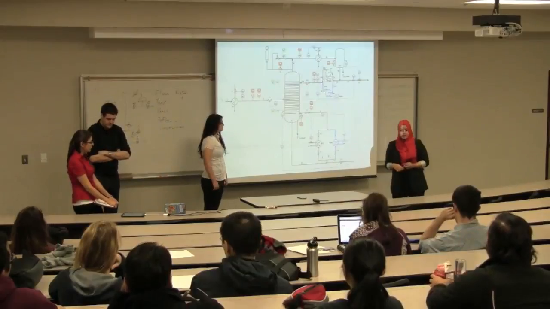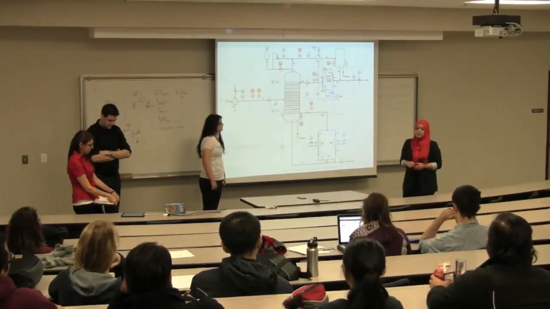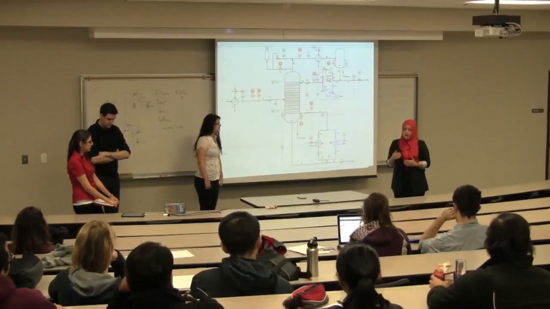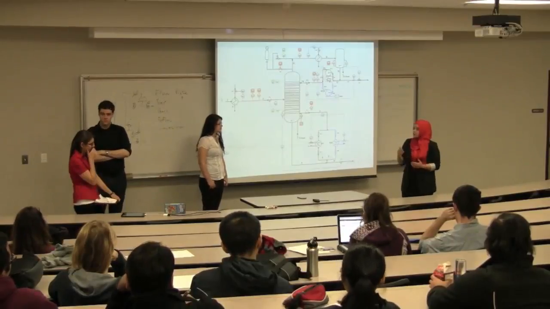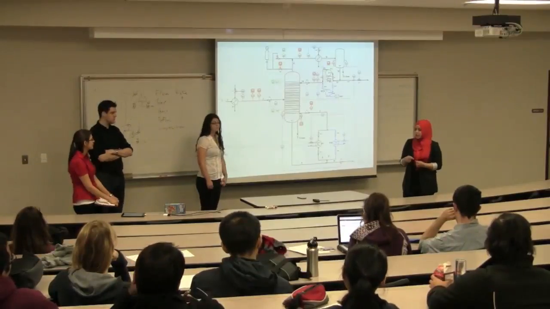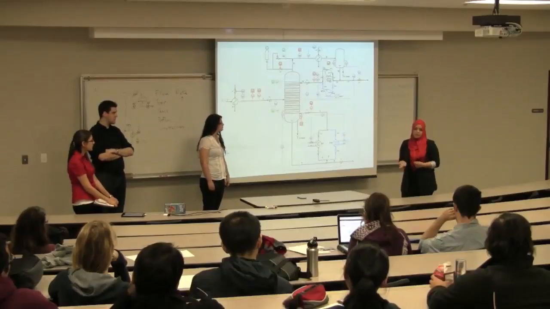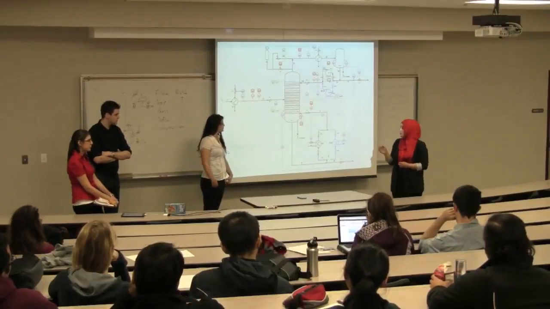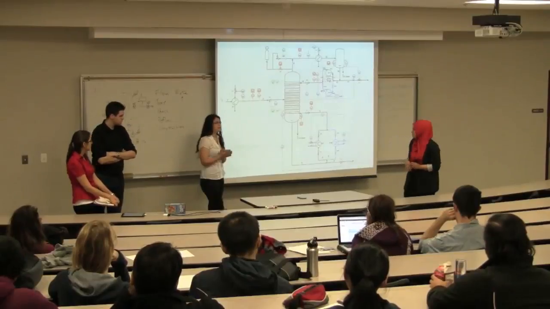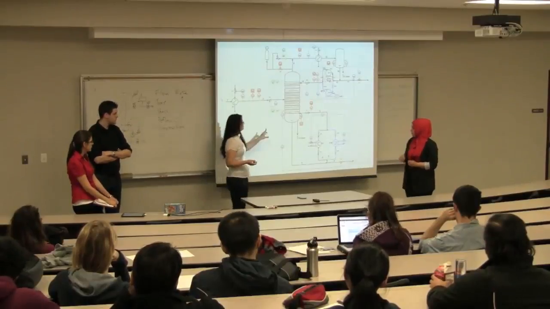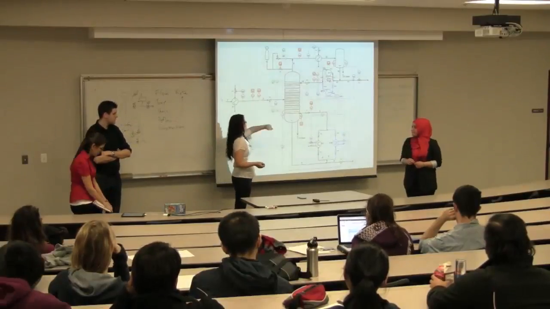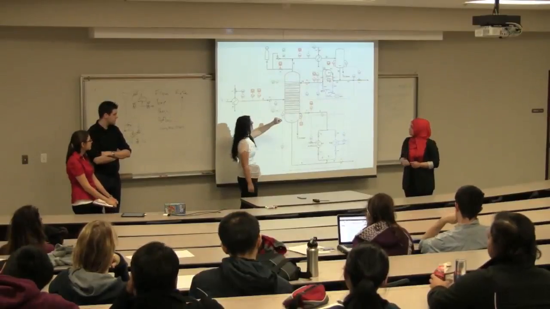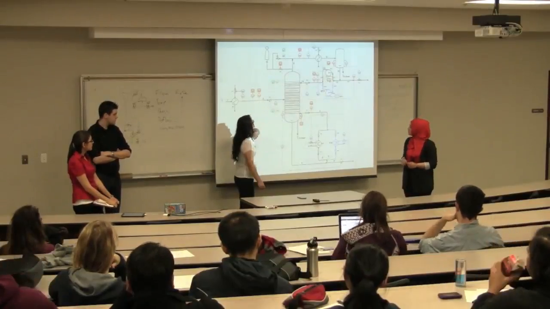The alarms and SIS, we actually added a lot of alarms. We'll talk about it later. We have high temperature and low temperature. So if either hits, then they will get an alarm in the control room. If the operator decides not to do anything, then it will hit high or low, and then the SIS will kick in. Places where we thought they needed an alarm were the level of the column and the reflux drum, as well as the temperature entering the column and the pressure entering back into the column.